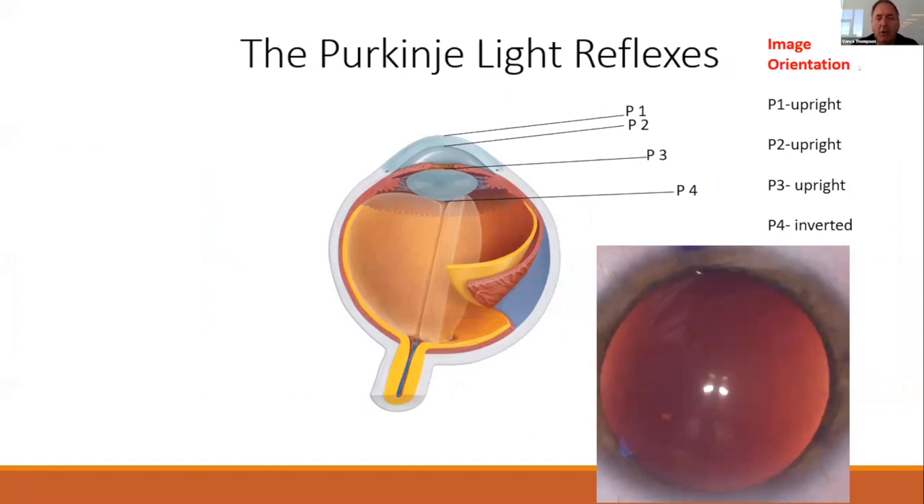Basically there are four of them. The first two come off the cornea — one off the front, one off the back — and the second two come off the lens, the front and the back. The first three, Purkinje 1, 2, and 3, are upright because they're coming off a convex mirror. The fourth, since it's coming off a concave mirror, is inverted. Purkinje 1 and 4 are used in a lot of tracking technology because they can be very reliable. On my microscope, Purkinje 1 looks like kind eyes, and Purkinje 4, being inverted, looks almost like sinister eyes.